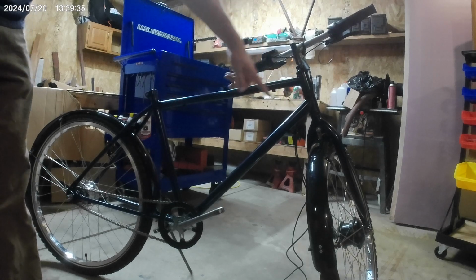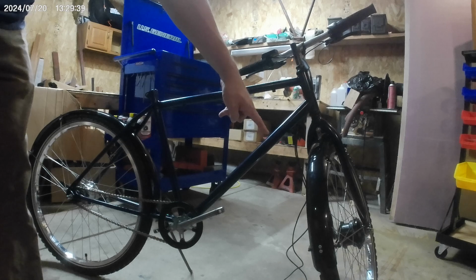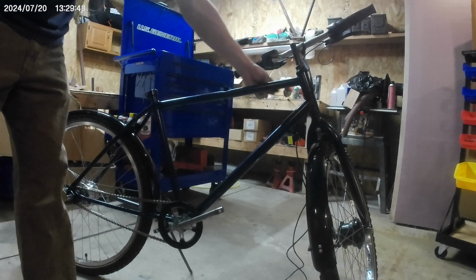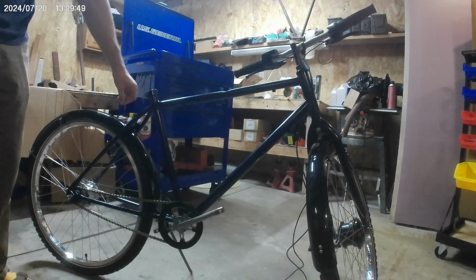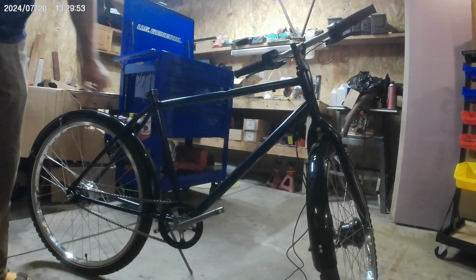I'm gonna run these wires. I'm also gonna run the headlight wire and the motor wire on the other side, so it'll come around this side and join up with that. And then I'll be able to see how much cable I've got left at the far end, so I can figure out where to chop it so that I can finish up the harness back here.